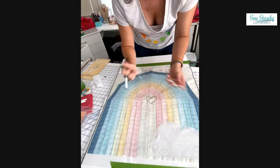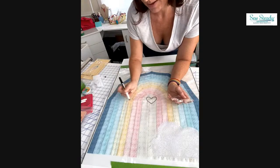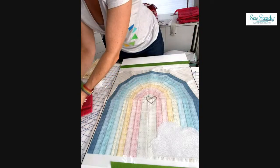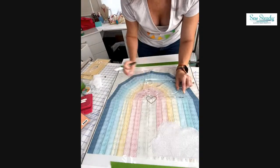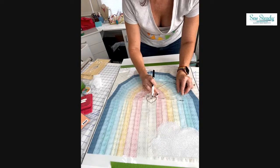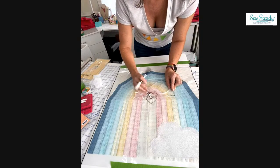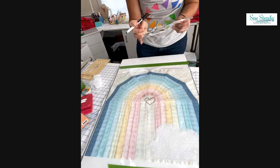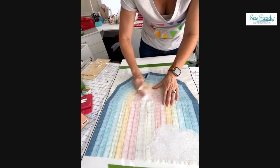Okay, so these work really cute if you want to do sort of like a puppy love type thing. So you can use the hearts for like your paw print pad, and then you can either free motion it or use the Lotus and Pebbles, your little half inch pebble, and you could come through and do puppy paws. Oh, I love it. Oh, I smeared it. Ugh. But anyways. We get the gist. They are really cute for that.